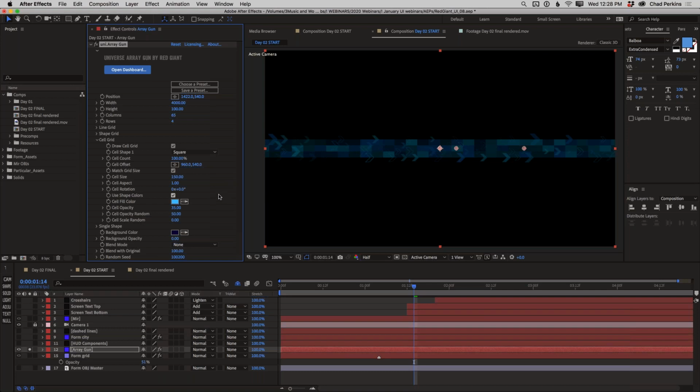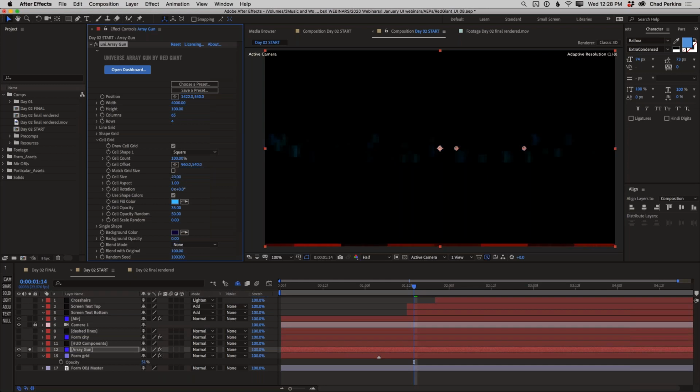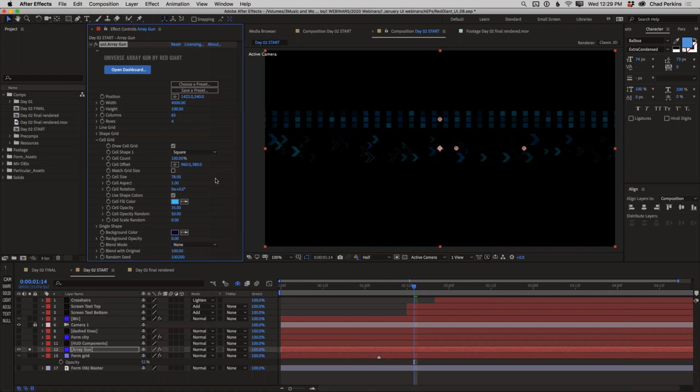Now, what I want to do here is not match the grid size. And if we uncheck this, then this allows us to have independent squares, which is pretty cool. And I also might want to take down the cell size so that I can reduce this. And this is a pretty tricky, sensitive parameter, so I don't want to do too much there. I could also adjust the offset independently, which I did. So I can move this up here. There we have our little cell grid.